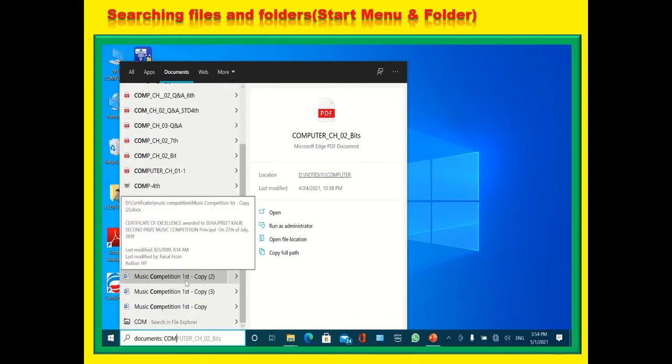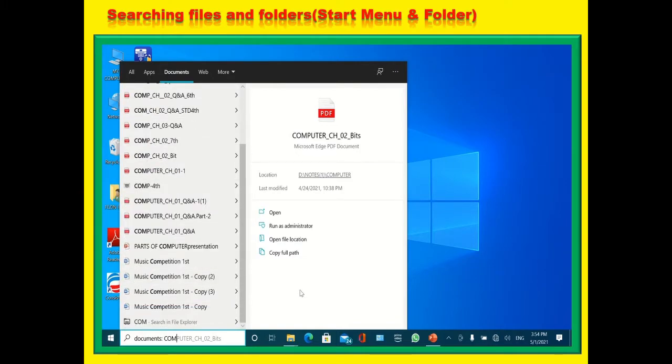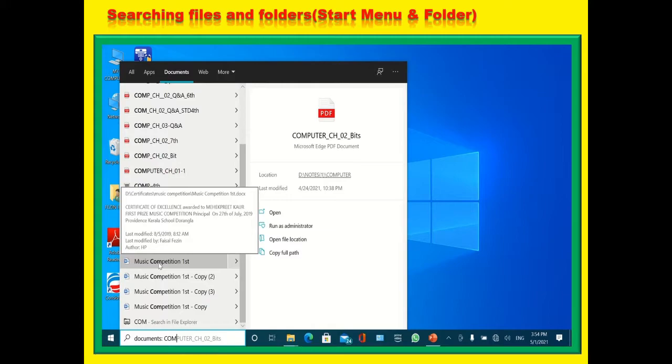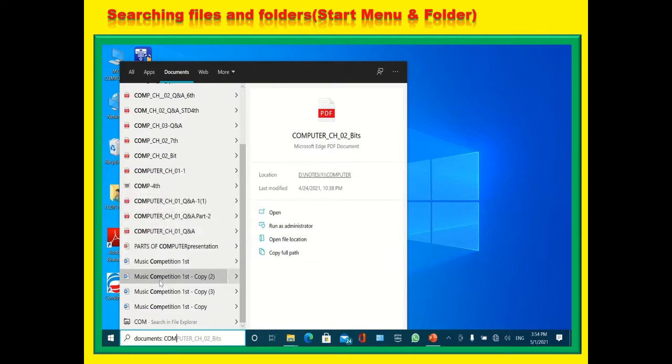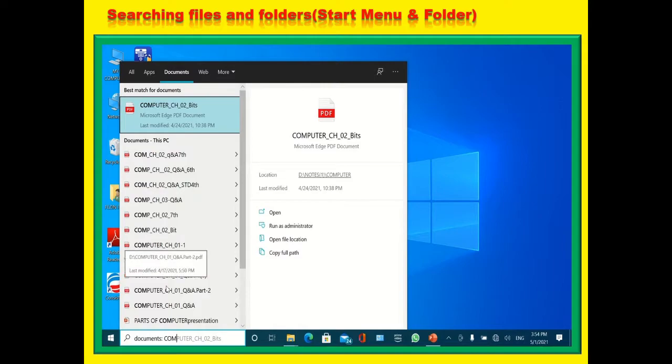Even documents having this in between, not from the beginning of the document name, will be displayed if it is in the middle. You can see Music Competition, where this COM comes in the middle, but it was still displayed. So you don't need to go to the drive folder to find the file.